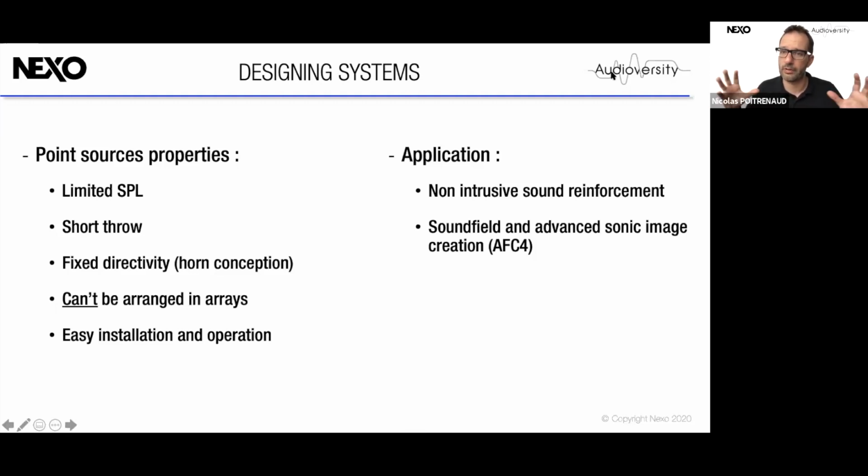So for example, in small theaters or clubs and bars, when we don't want to see the speakers. And we are also very pleased to use point source when we have to create advanced sound fields, like multi-channel applications, like Dolby, like the new AFC4 also by Yamaha.